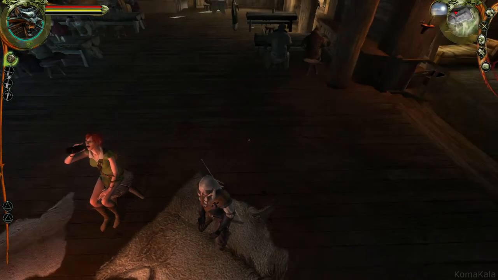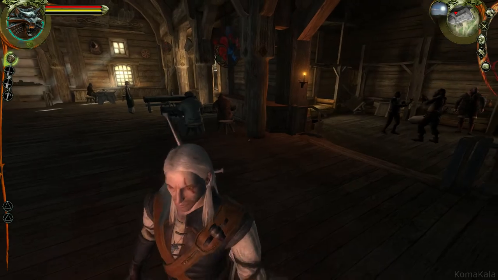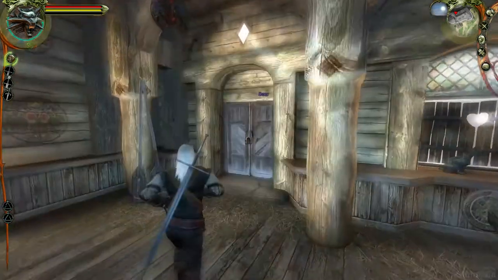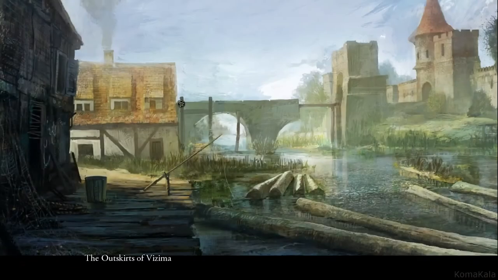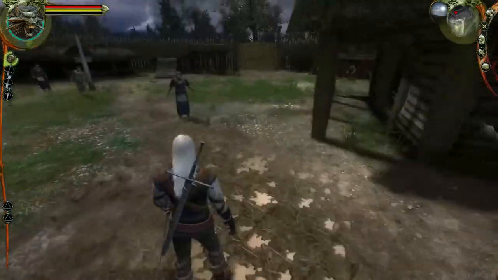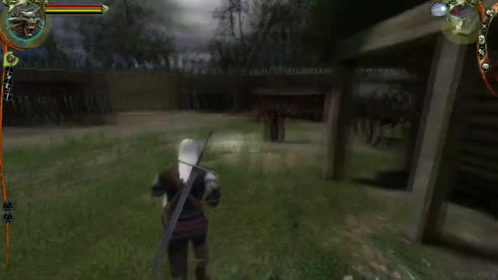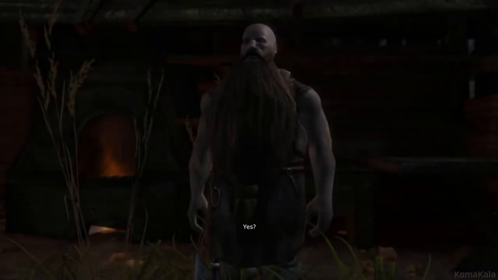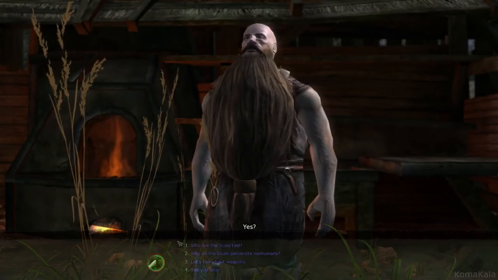All right. Let's go ahead. If this blacksmith is still out here, let's try talking to him again really quick. If nothing else, I can sell. Nice. Yes. Okay, so he forgot.